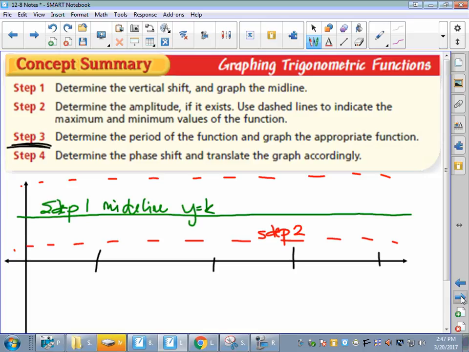If there is a step 4, though, I want to show you what happens. So let's say I'm going to graph a sine curve. On the green line, I'm going to put my middle lines, my beginning, end, and middle. I'm going to give my peak. I'm going to give my valley. But I'm not going to graph this as a solid graph. I'm going to graph this as a broken graph, and I'm going to refer to this as my guide graph. It's going to guide me in my phase shift. So it's just a nice, quick little sample of the parent function, but we don't want to have it solid. And by breaking it, that's our little note mathematically that it's not part of the graph. It's just helping us graph. So this is step 3.